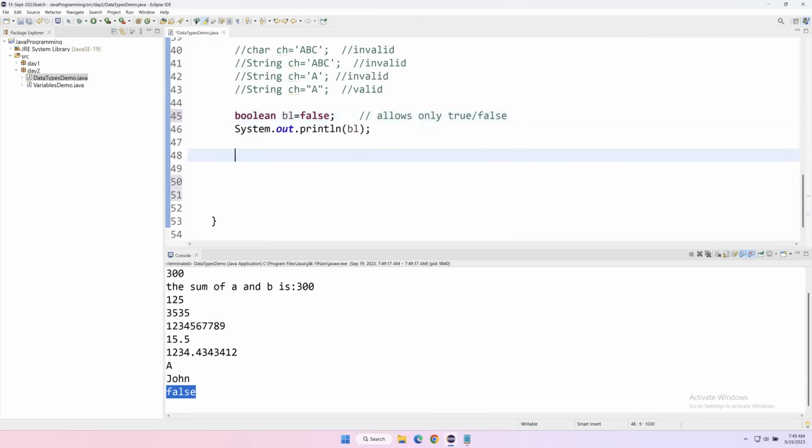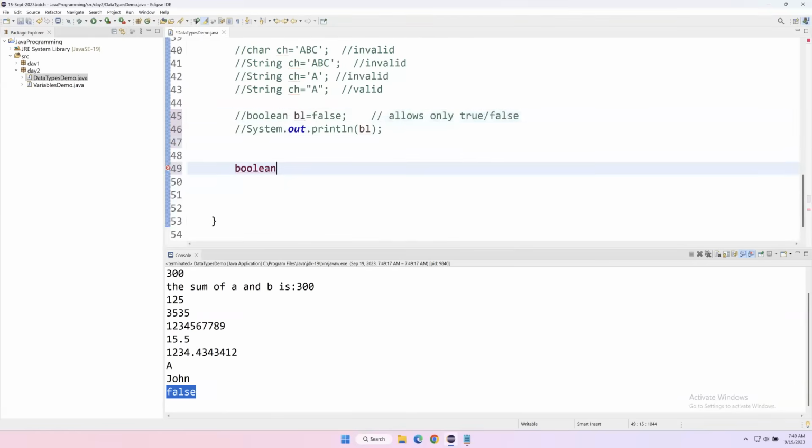Now let me give you some examples. You guys can tell me whether valid or not. Here I'm creating a Boolean value. So let me comment this. Boolean bl equal to "true". Is it valid or not?